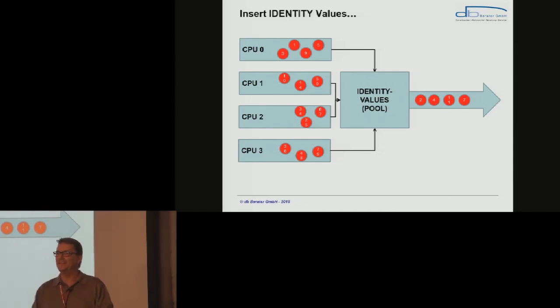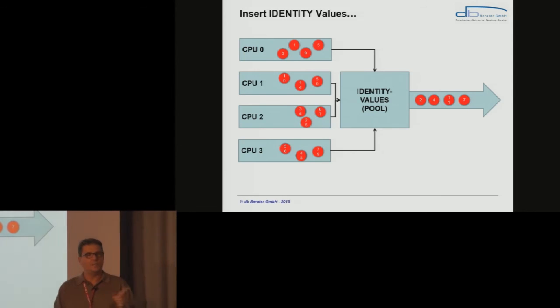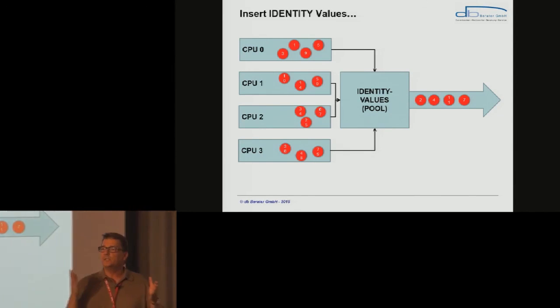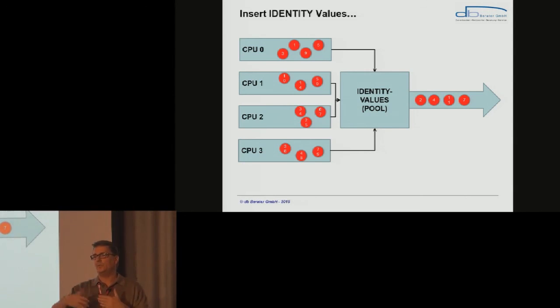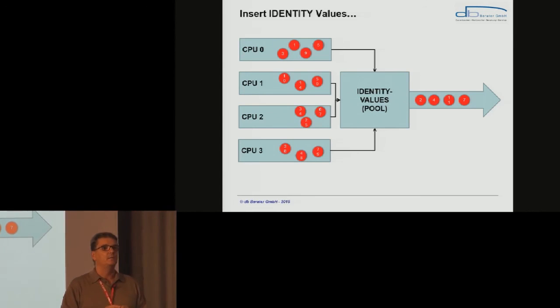Is that okay? Great. Can you counter that by, rather than using identity, using the new sequence functions? You know, the new sequence function. So you can pre-assign the IDs. Would you be able to counter that sort of thing? The good question. The question is, can I avoid this when I'm using the sequence instead of identity? No, because it's the same behavior. We have a range of values we get. So even if you would distribute those ranges specifically between the applications, so that means you create your own hash values, maybe with partitioning, yes. But from the basics I've demonstrated, no. It's the same. Any more questions?